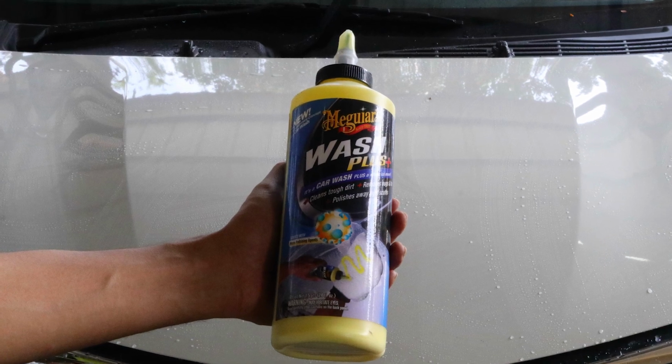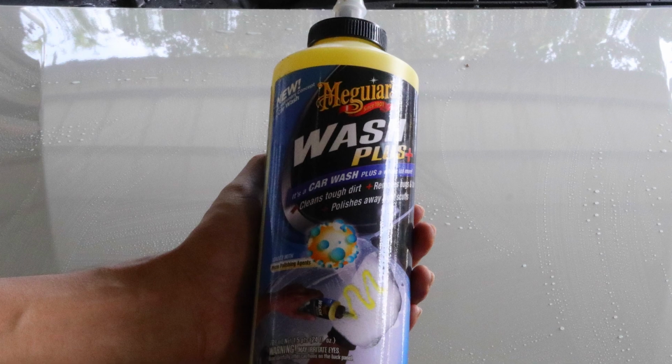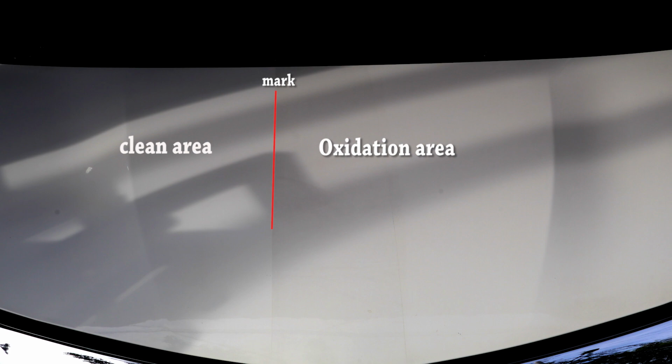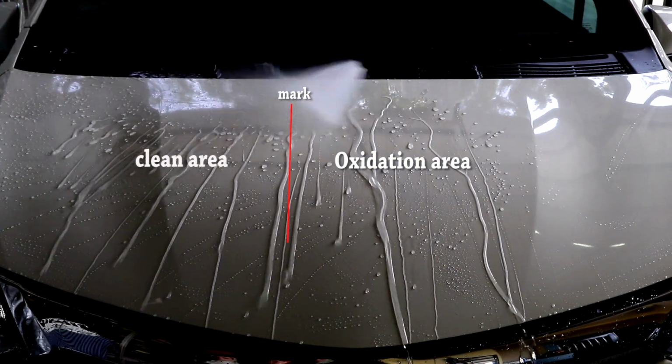Hey guys, today we're testing this Meguiars Wash Plus. As stated, it's a car shampoo that has the ability of cleaning tough dirt, removing bugs and tar, and polishing away scuffs. They're not mentioning if it can remove wax or not. Test 1 is on a newly applied wax that also has some oxidation.